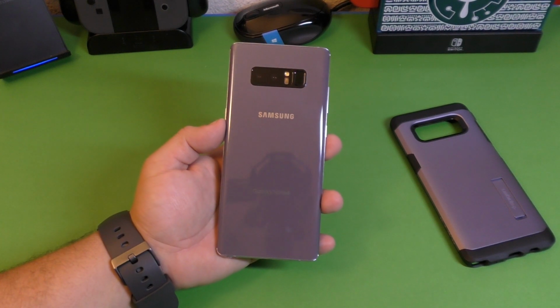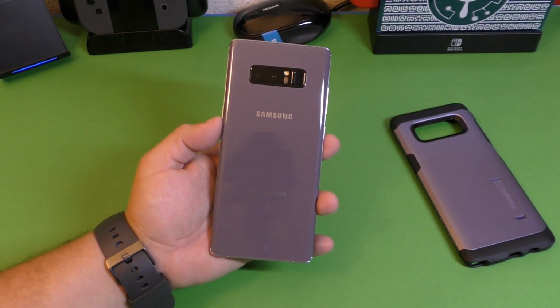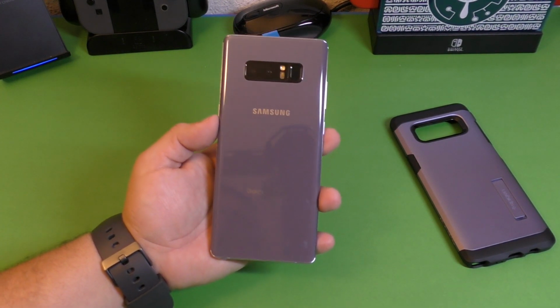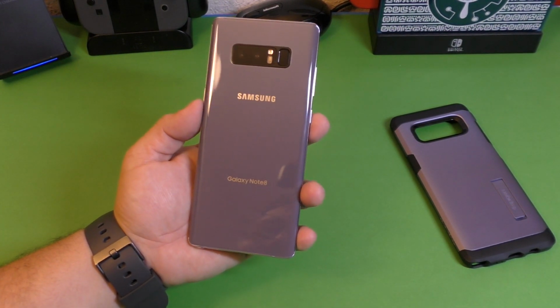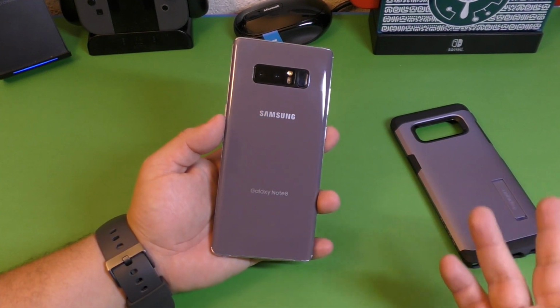So this time around, like you see here, I decided to go ahead and get the Orchid Gray. The Galaxy S8 Plus that I had was actually Arctic Silver. This one I got because there was no other color available, plus I prefer this over black.